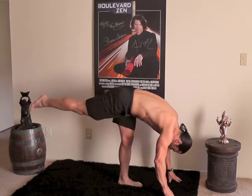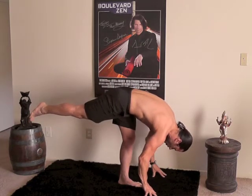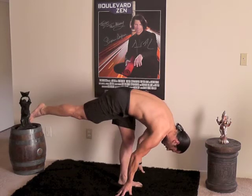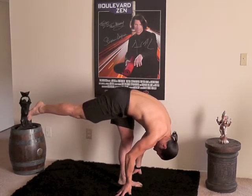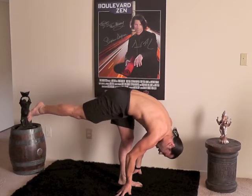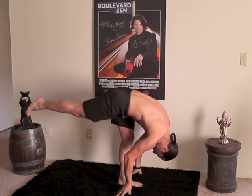Now, point your toes here. Keep your hips square. Keep a bend in that left knee. As you can, you forward bend even further. Maybe turning your hands. I like to stay on your fingertips here. And just drop it down. Now release the crown. Let everything go here. You're not working that upper body, right? Standing split. You should really feel that in the back leg.